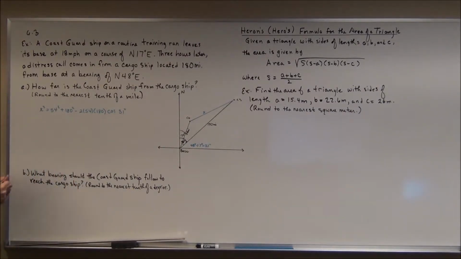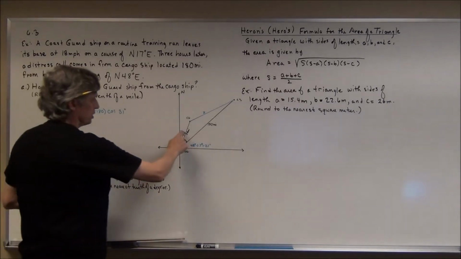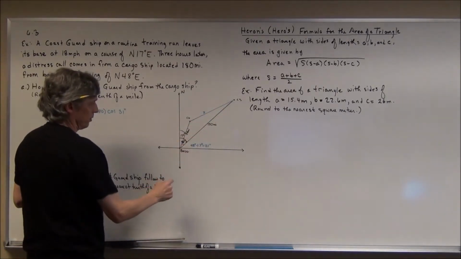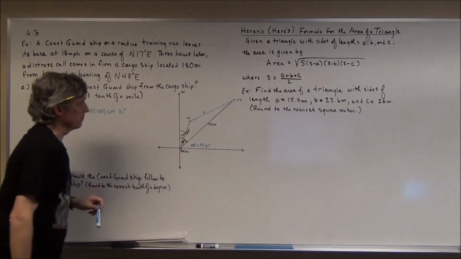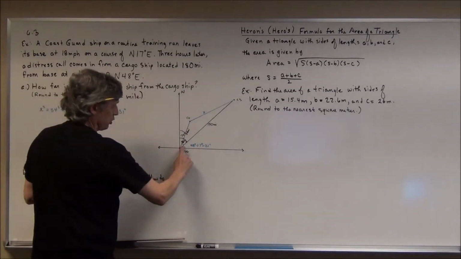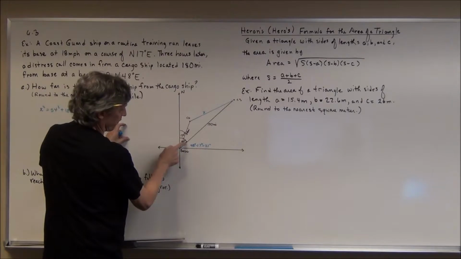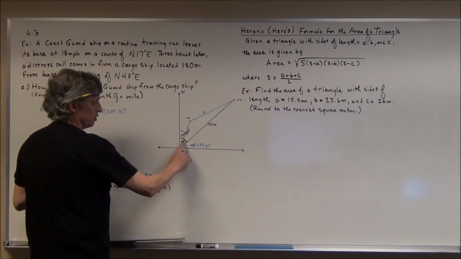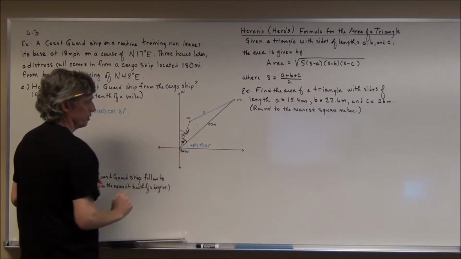Now I hope that you can see that. My triangle is drawn here with 2 sides in black ink and 1 side in blue. I'm trying to find the side that's in blue ink, which I do not know. I'm going to call it X. And this included angle down here I can determine from these 2 bearings. It turns out to be the difference in the 2, or 31 degrees.